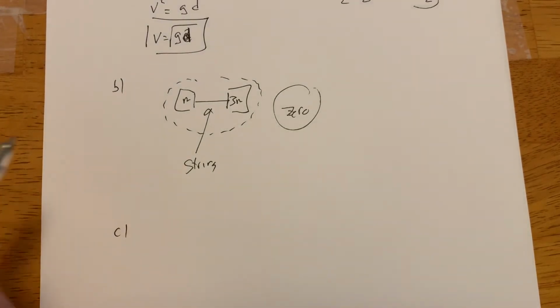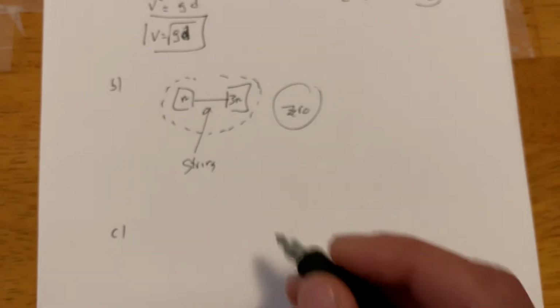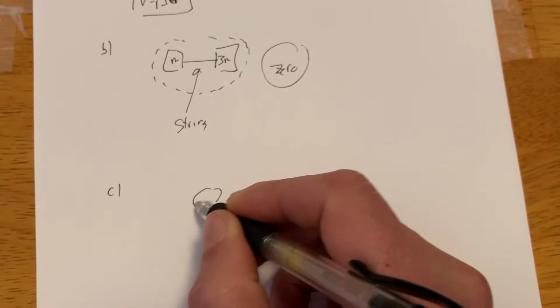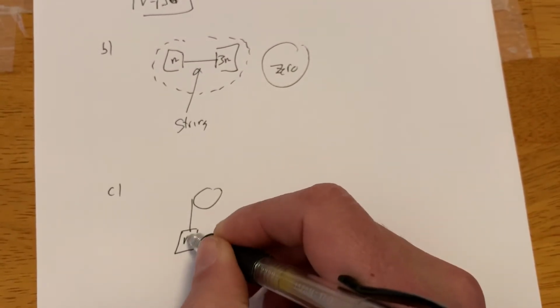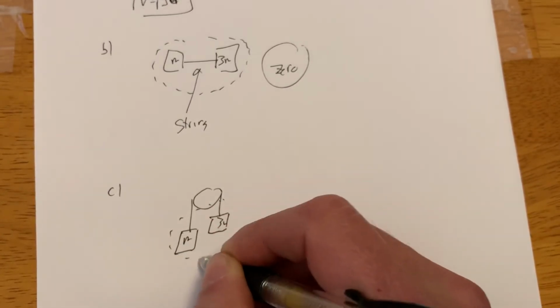C. What is C saying here? The acceleration of the center of mass of the system has a magnitude of a COM, center of mass. Briefly explain, in terms of any external forces acting on the system, why this value is less than g. All right, let's take a look. Let's redraw this like this. So there's my pulley. There's m. There's 3m. Here's my system.